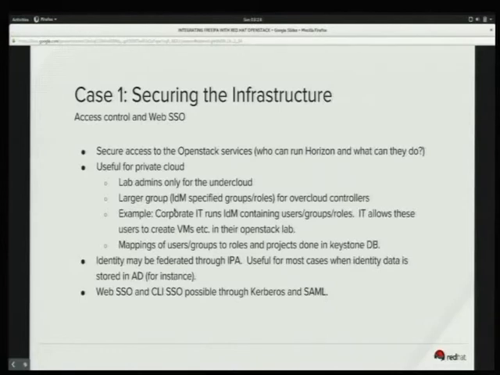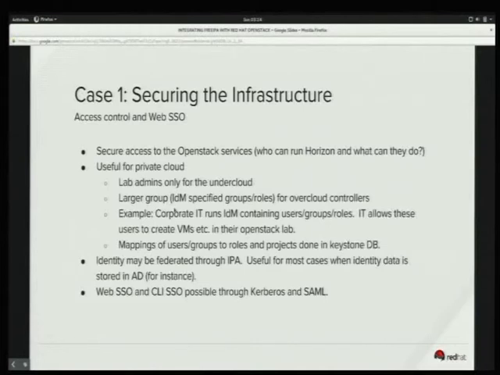Corporate IT, in fact, very often, let's say that all the users and groups and so on are in AD. As Rob mentioned, AD controllers don't particularly like people going in and messing with their entries. But the identity can be federated through IPA, through trusts. A lot of times when you're putting an OpenStack deployment into an environment, there are authentication stores that are already there. People aren't going to want to duplicate all of those users and groups within Keystone or within IPA necessarily. But you can federate the identity through here, so that makes it easier to deploy within an existing infrastructure. So that's kind of nice.